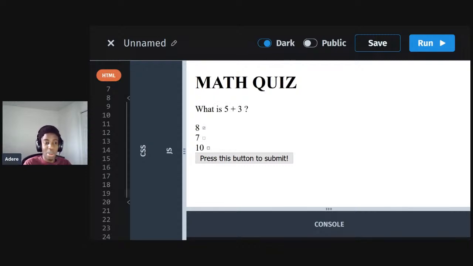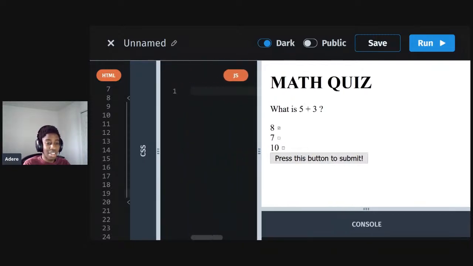So how would we go about doing that? We're not going to learn how to do that today because that's touching on a different language. But this third language we see when we mess with Code Playground, JS, that's short for JavaScript. And that's the language we need to do stuff like this. So JavaScript is what we use.